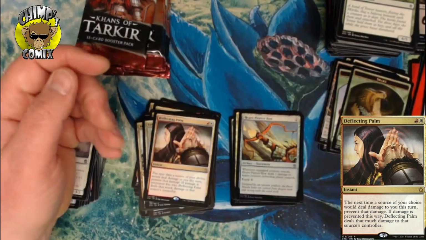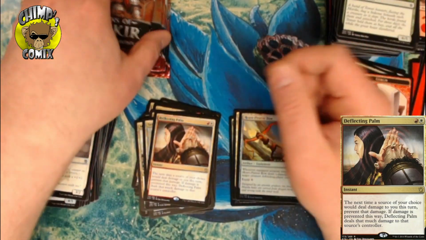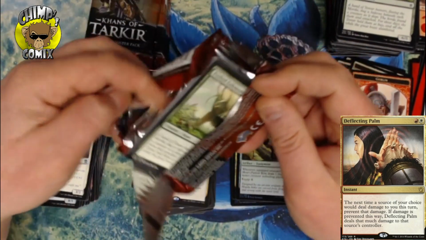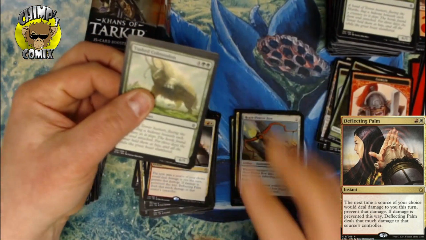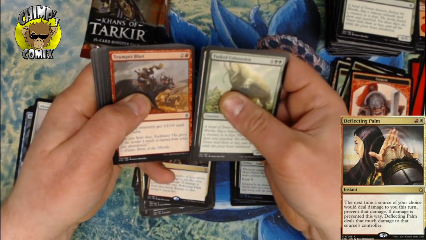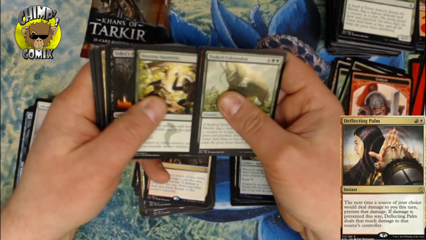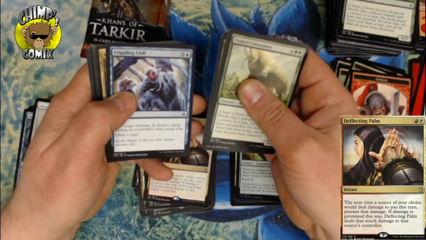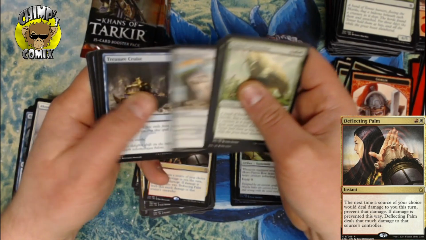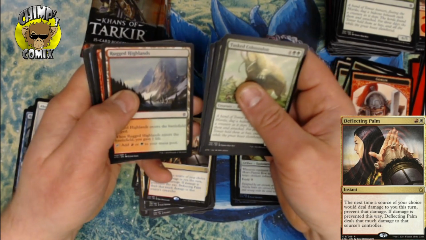Alright, we got a Deflecting Palm in pack 28. We had some of those in the previous box. Next time a source of your choice would deal damage to you this turn, prevent that damage. If damage is prevented this way, Deflecting Palm deals that much damage to that source's controller. Interesting. All right.